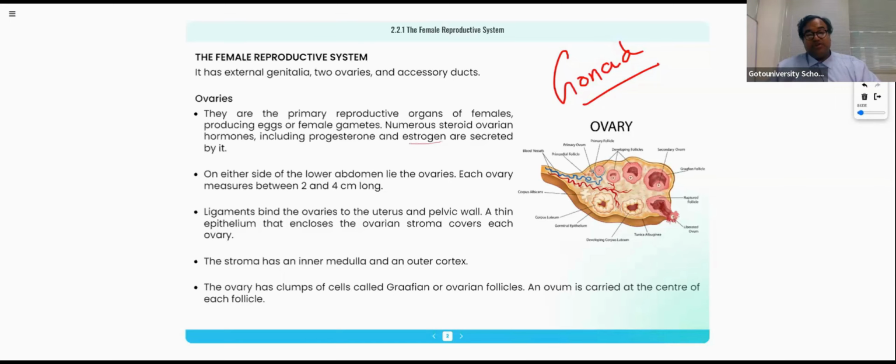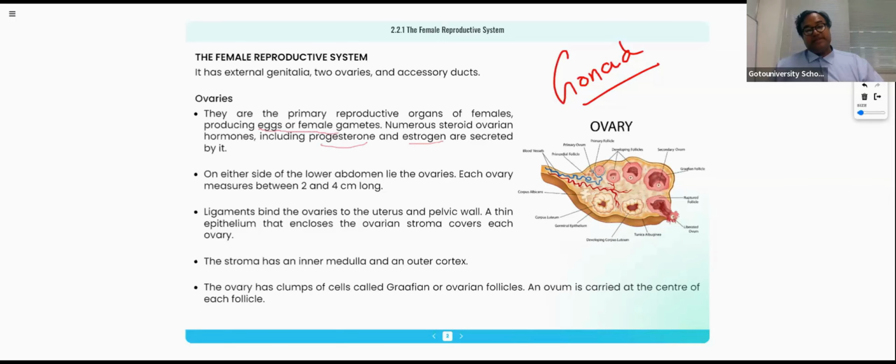The estrogen hormone and progesterone hormone are mainly responsible for the various types of egg production, right? Sometimes the egg quality is very good, sometimes the egg quality is very bad, sometimes dead eggs are formed, sometimes alive eggs are formed. All this probability is because of the different quality and quantity of progesterone and estrogen. If these hormones deviate, the egg production will deviate. So we need to understand the female gamete, or egg, which is formed by the ovary.